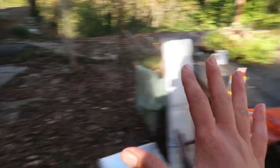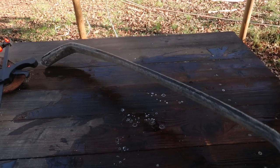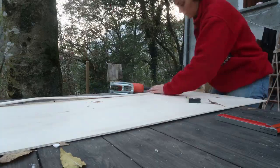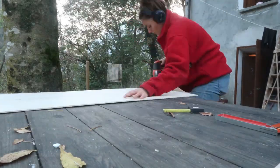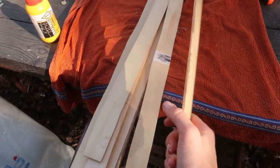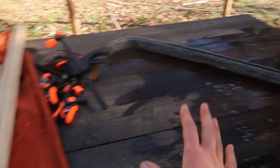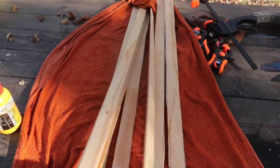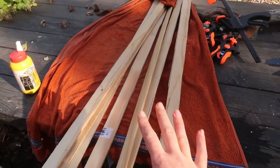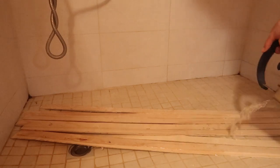While the varnish dries I'm going to attempt to bend the wood to match the roof beams. Yesterday I already cut some strips of — I think it's 6mm plywood. To make it more bendable, because obviously if you try to bend it while it's dry it's going to snap — believe me, I did do just that yesterday — I put some boiling water on it and then covered it with a wet towel and left it overnight.